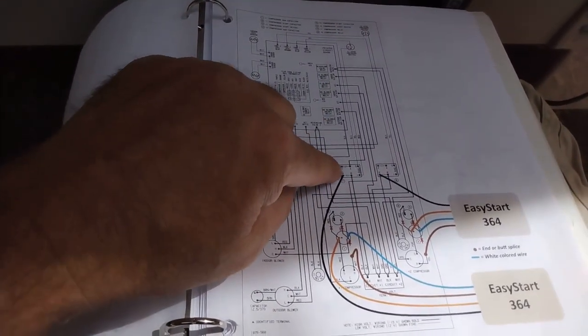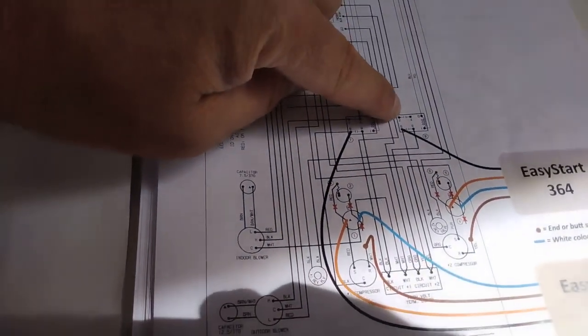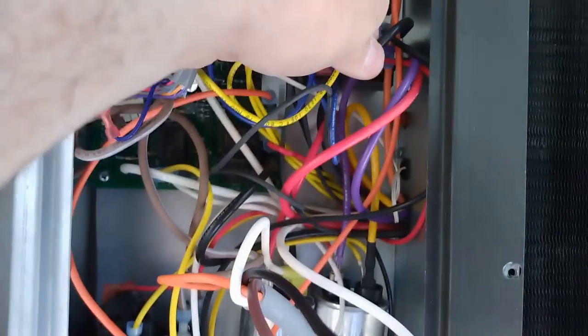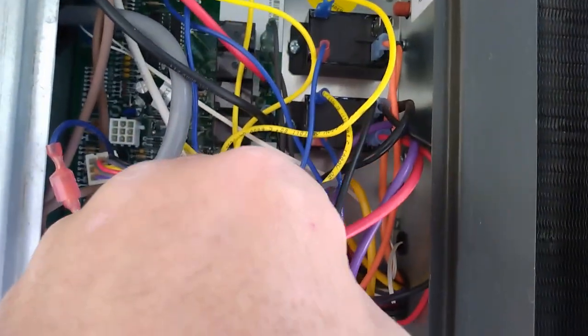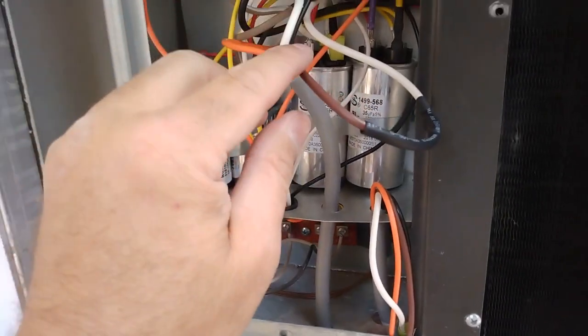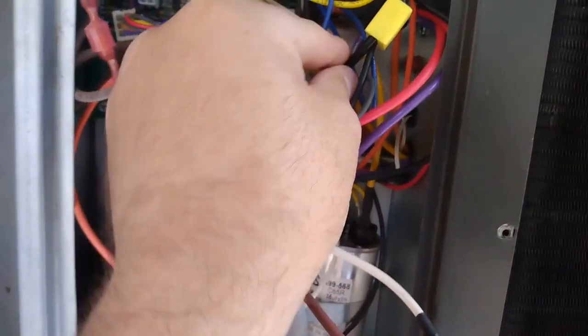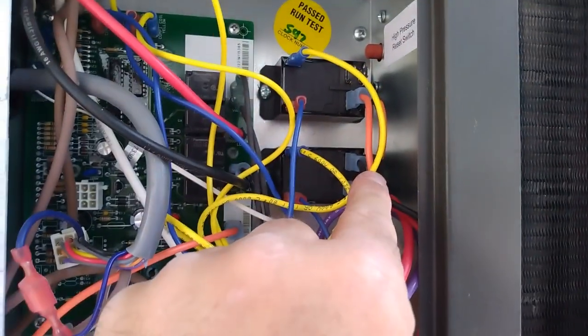See this one, if you look at two and four, there's no wires on it. This one does, and the wires on two and four here match, and this one is empty. So it's this black wire right here, which goes to the compressor, that I gotta tie in this one somehow. Alright, so I got the last black wire on the EasyStart, and it is tied in with this compressor wire off the relay in position six.